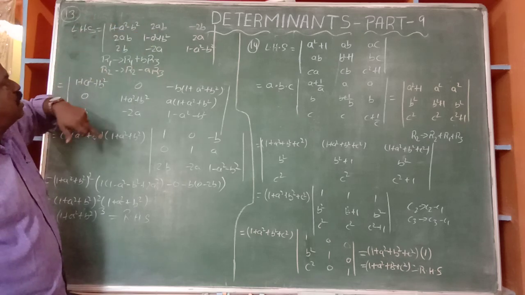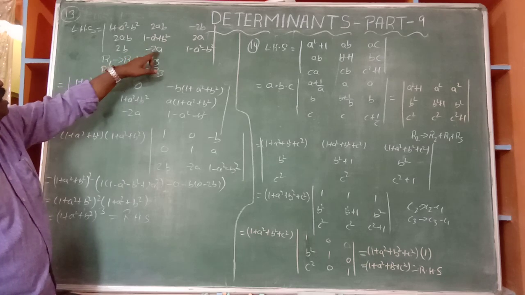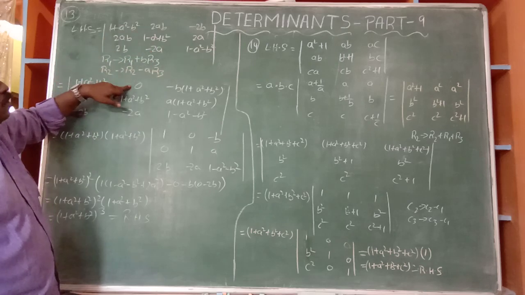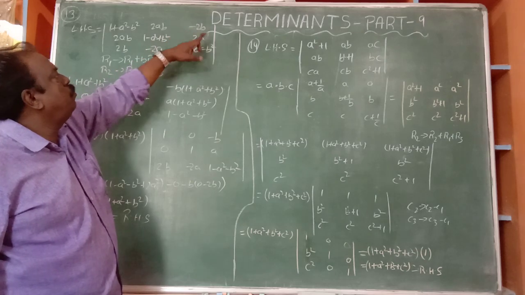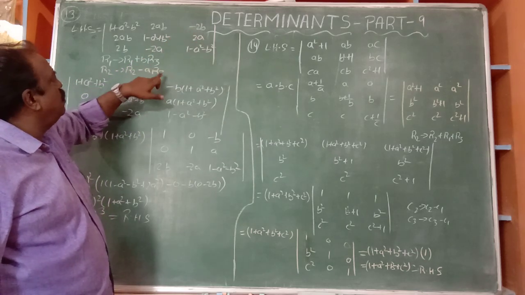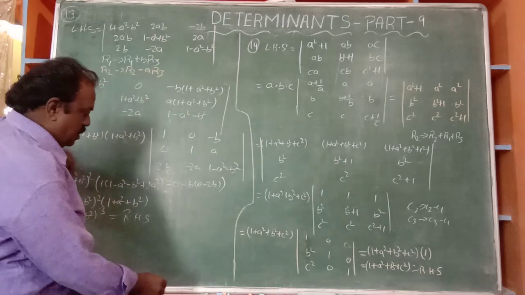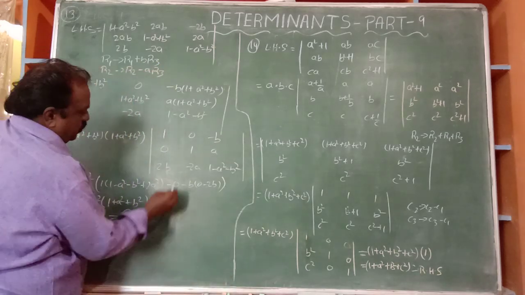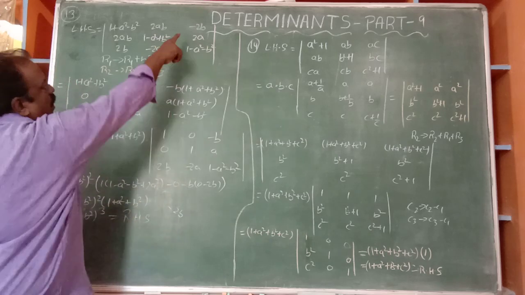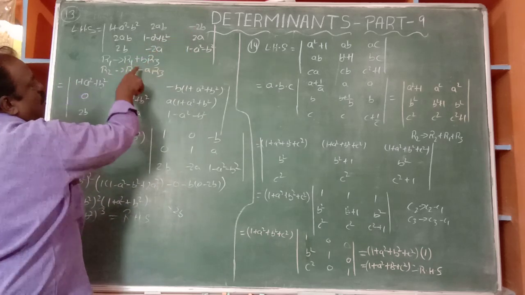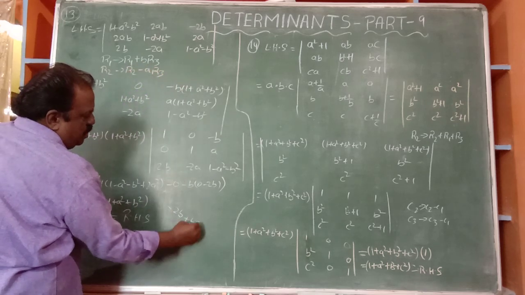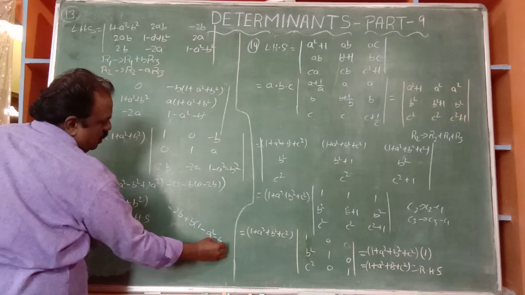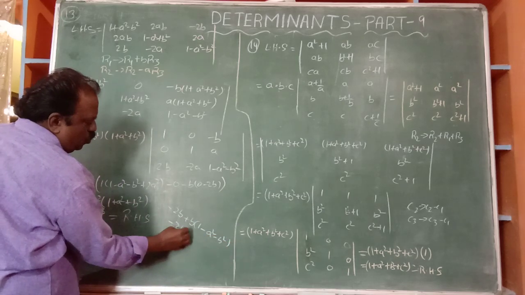Here 2ab with minus 2a, already b is there, multiplication of b. 2ab minus 2ab, we get 0. Be careful. Similarly here also 2b minus 2b is there and we are multiplying with b. I will write here. Please try to understand. Minus 2b is there, R2, R1. That is added with B into R3. That is B into R3. Like this. So minus 2B.